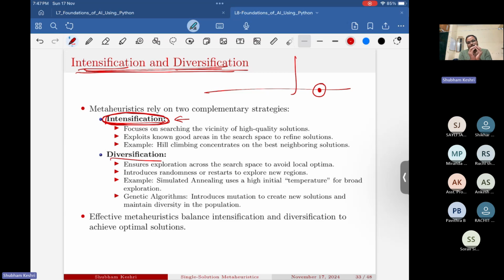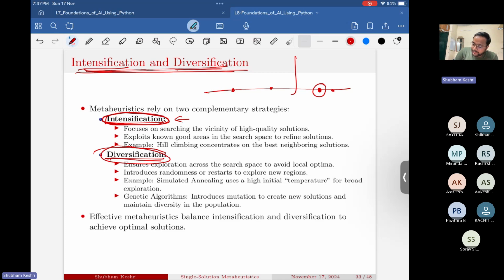Okay, so local search is an algorithm which only does intensification. सिर्फ local points देखता है and moves to that local point. It sticks to that area. What is diversification? So diversification is exploring the whole landscape. So for example, I am running local search with multiple random solutions, like the example I gave you, iterated local search. So I'll start from this point and I'll do local search. I'll start from this point and do local search. I'll start from this point and do local search. That is diversification. I'm diversifying my search over the whole landscape.